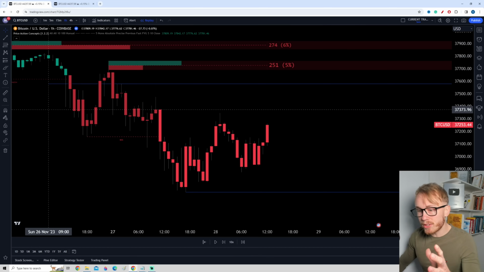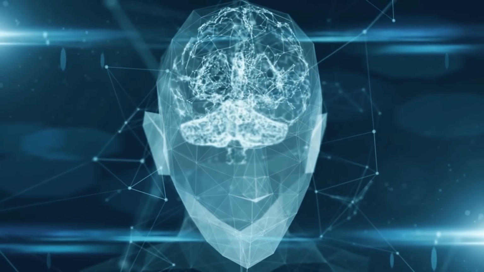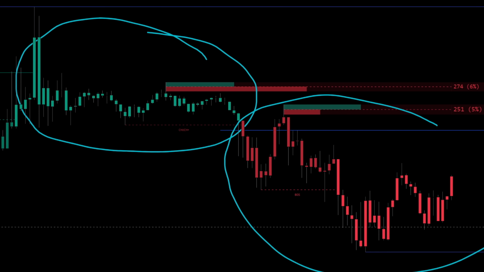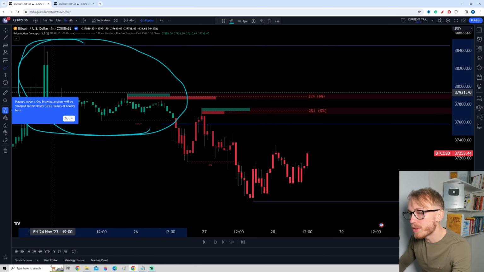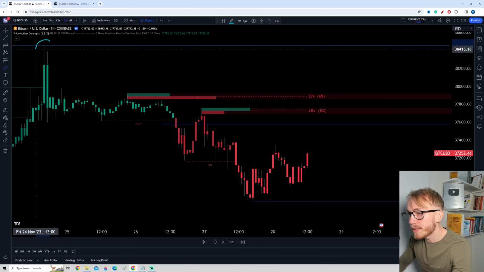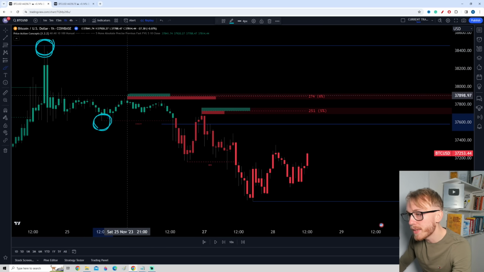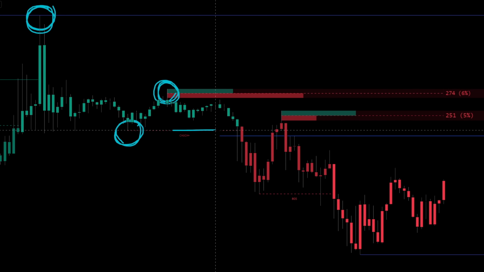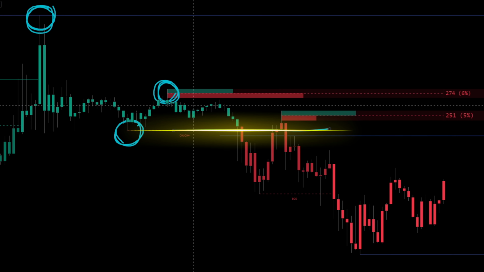So now, guys, we of course have to take a look at how to use this indicator. And the very first thing we need to understand in order to use this indicator is what makes the indicator green and what makes the indicator red. So to understand this, I want you all to first focus on the green part right here. You can see that the indicator printed a high all the way up here. We printed a low all the way up here. We printed yet another high right here. And as you can see, when we broke the previous low, so when we broke this level right here, the indicator turned from red to green.